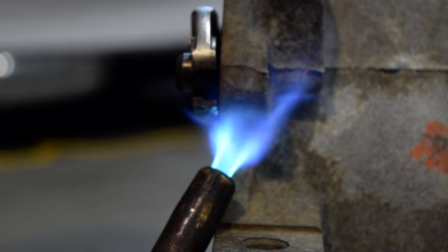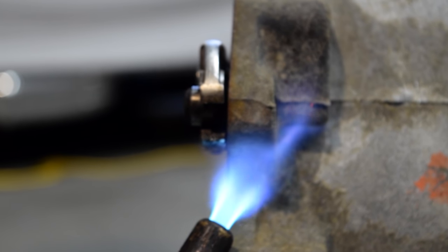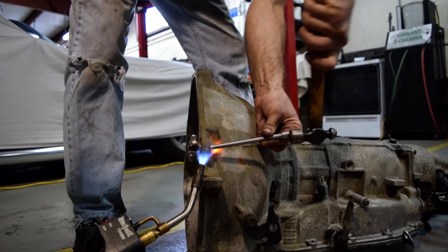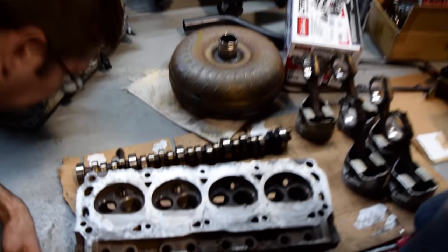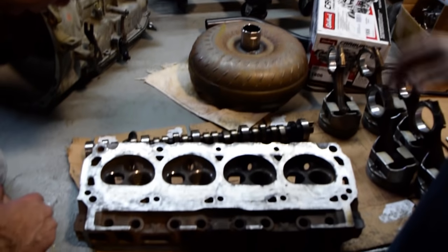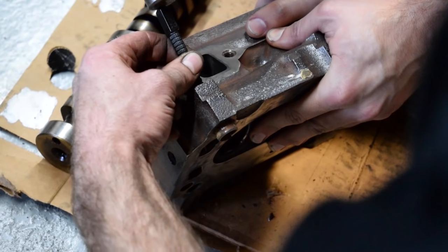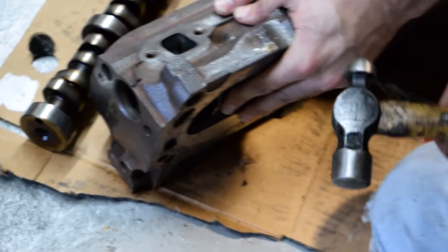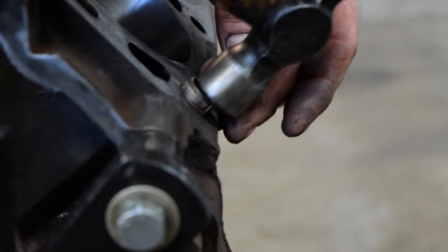We were looking for the extra guide pins to go in — one was stuck in the transmission, so you've got to heat it up and wiggle it out. The other one: Bruce shakes his head at me and says how did you jam this plug all the way down inside the head? He said he'd never seen one flush like that. But thank goodness he had a punch or drift chisel and was able to tap it out and tap it into the block where it belongs.